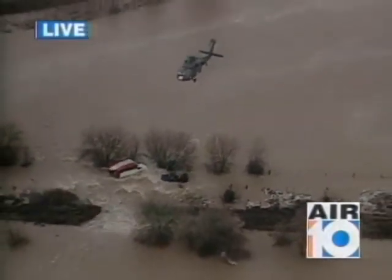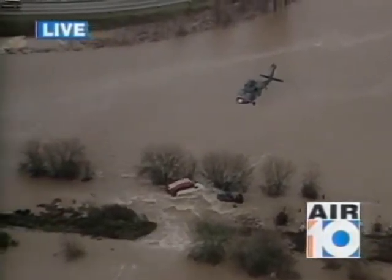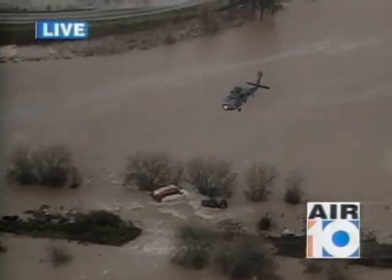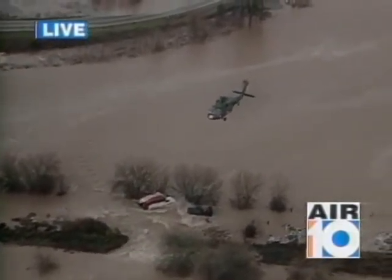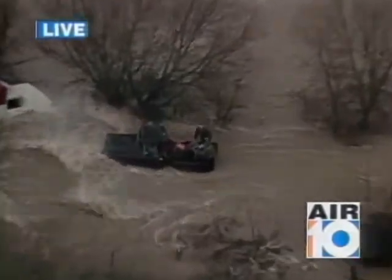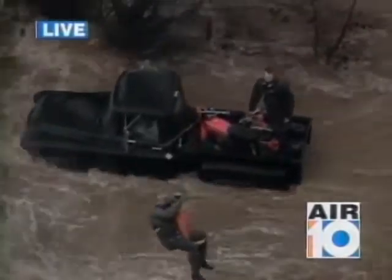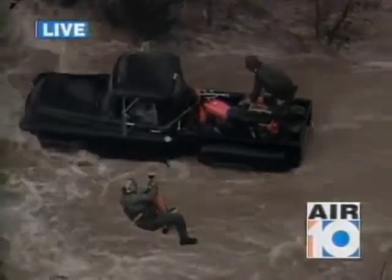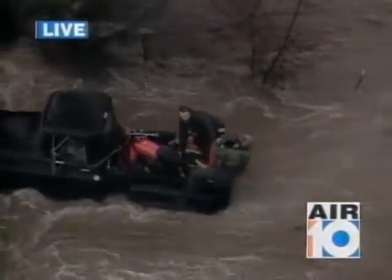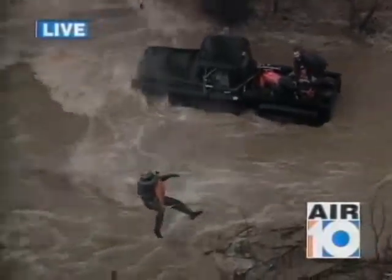I'm not sure how long ago this actually happened where it blew through the levee, but we were out in this particular area earlier today where you saw that Winnebago that was just stranded on top of the levee. This is just no more than about 100 yards from that house that we'd seen earlier. The absolute power of the water coming through here is undermining and going across and doing everything it can to break through on these levees. The water's just trying to go somewhere and it's finding a place. Now here you can see the crew members now. It appeared that he had latched on, but it's very difficult.